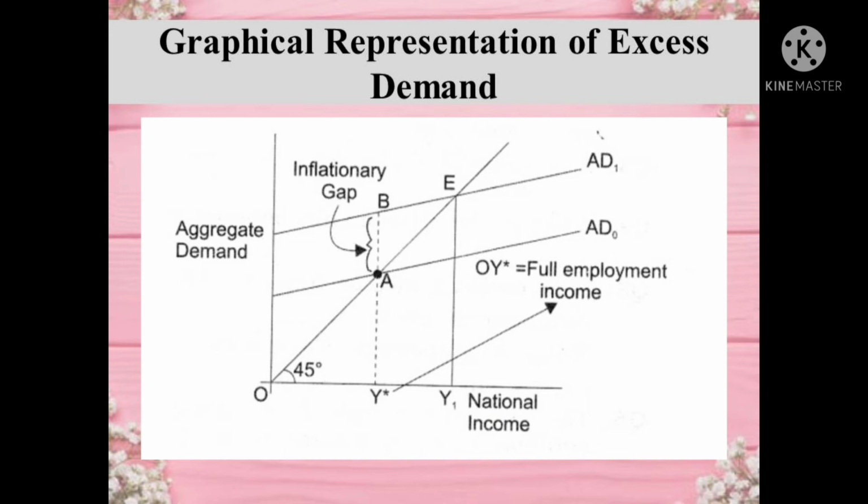For example, let us suppose that an imaginary economy, by employing all its available resources, can produce 10,000 quintals of rice. If aggregate demand of rice is say 12,000 quintals, this demand will be called an excess demand, because aggregate supply at the level of full employment of resources is only 10,000 quintals and the gap of 2,000 quintals will be called the inflationary gap.